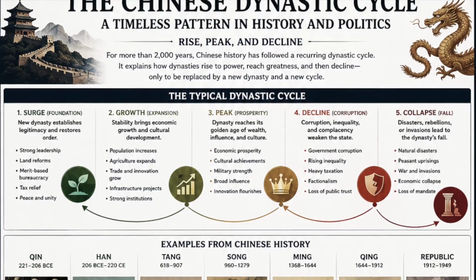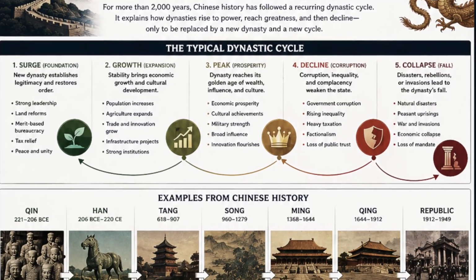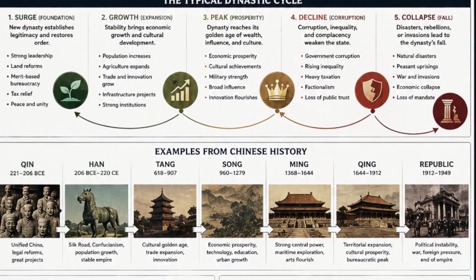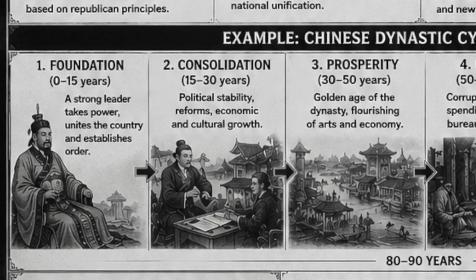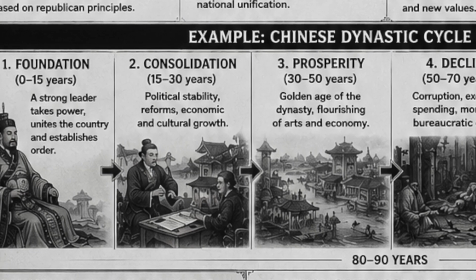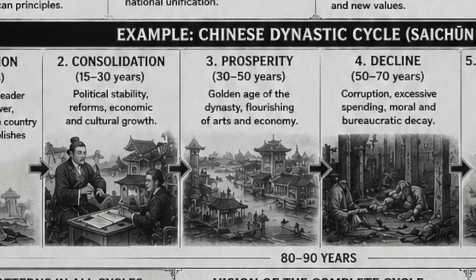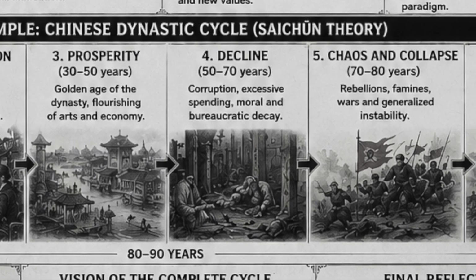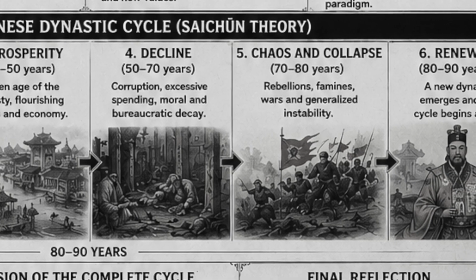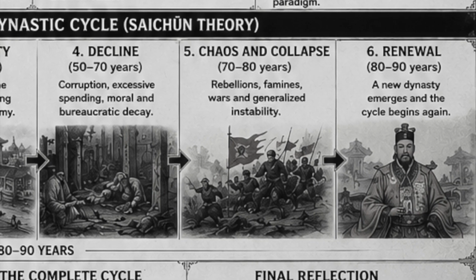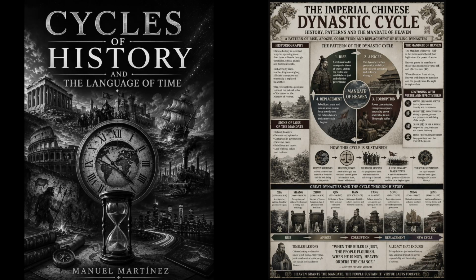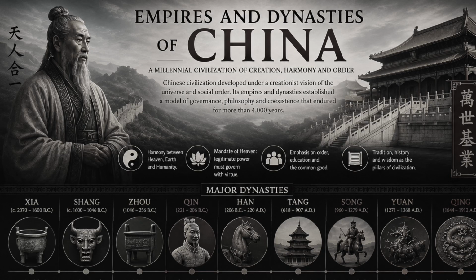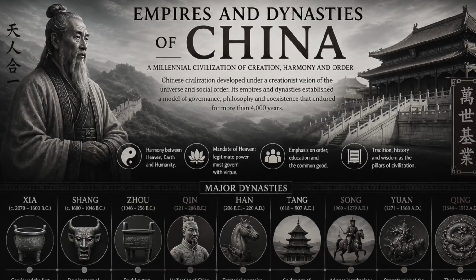2. Dynastic cycle, China. This is the classic example of a cyclical pattern in political history, especially in Chinese thought. Cycles of rise, peak, decline, and replacement. The dominant idea, the mandate of heaven, justified a dynasty's legitimacy until its decay and collapse. Typical pattern, no fixed timeline. Emergence and consolidation of a dynasty. Peak and prosperity. Decline and loss of the mandate of heaven. Collapse and replacement by a new dynasty.